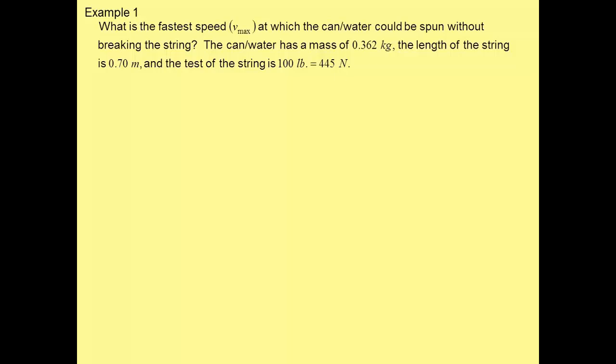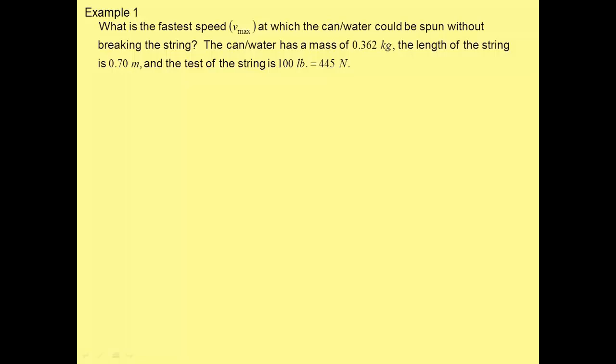If you go to like a Home Depot, the strings are all going to be rated by test. If you've ever been fishing, that's how you rate fishing line, right? Depending on what kind of fish you're going to catch, how strong the string is, or the fishing line is, sorry. So in this case, this is a 100-pound test that I was using, which means I can put about 445 newtons on before it'll break.